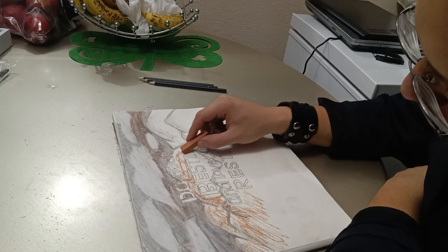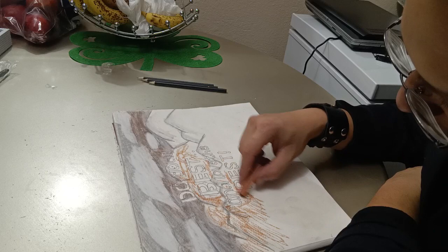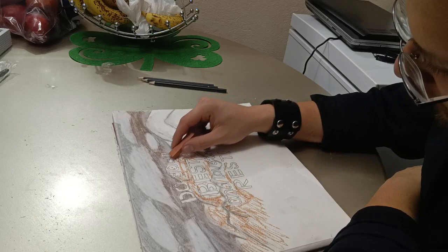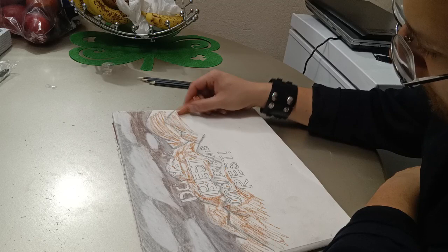The Shaboing Boing Mountains, the Shaboing Boing Mountains are here.